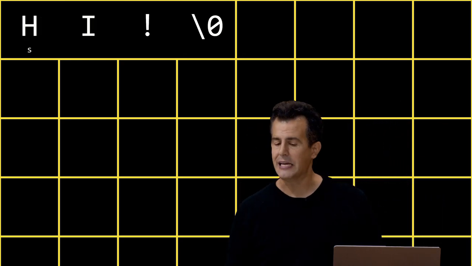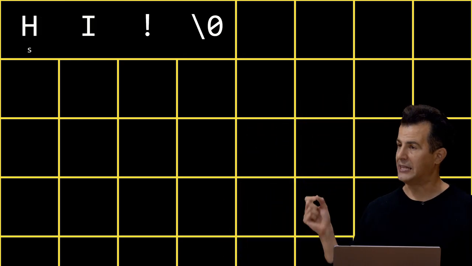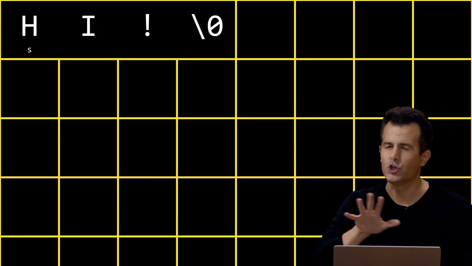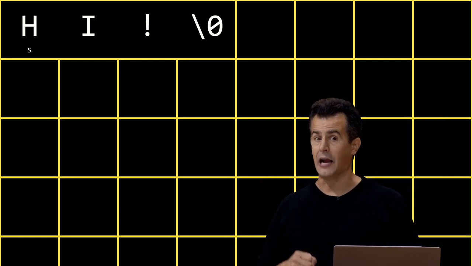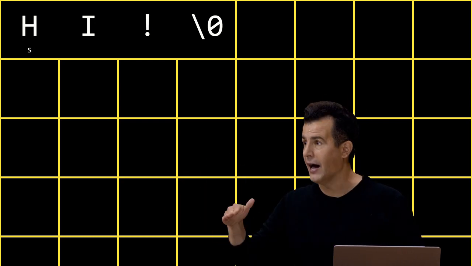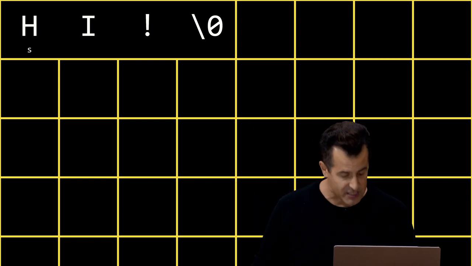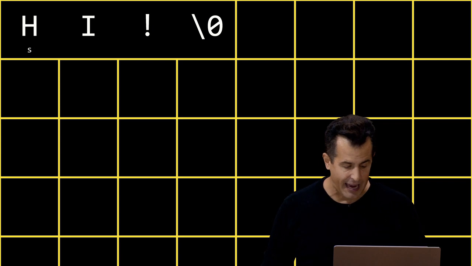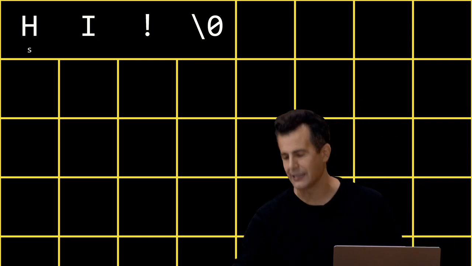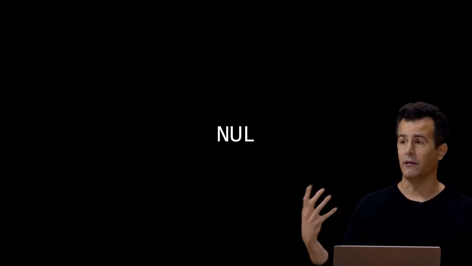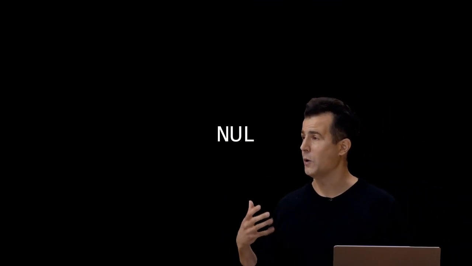Decimal numbers are not that enlightening. We'll generally write the characters like this. And again, \0 is just special symbology, what the programmer types to make clear that you're not saying hi 0. You're saying hi, and then it's a special 0. Specifically, it is 8 0 bits that indicate that it's the end of the string. Technically, that \0, if you want to be fancy, is called null, N-U-L.